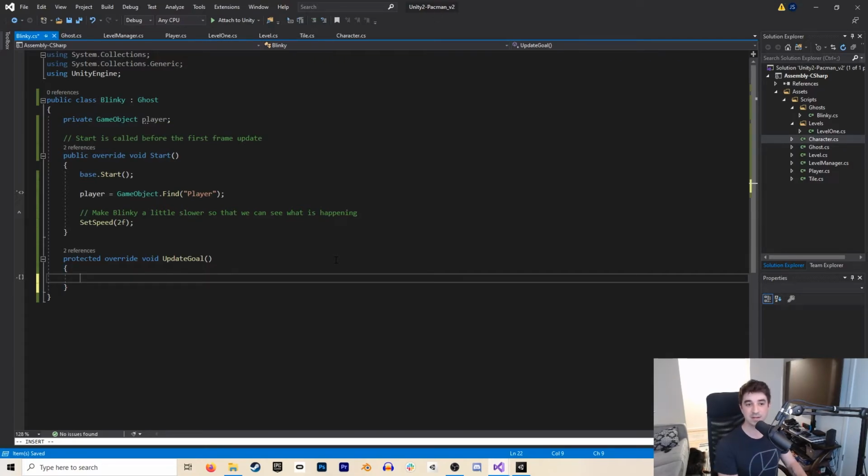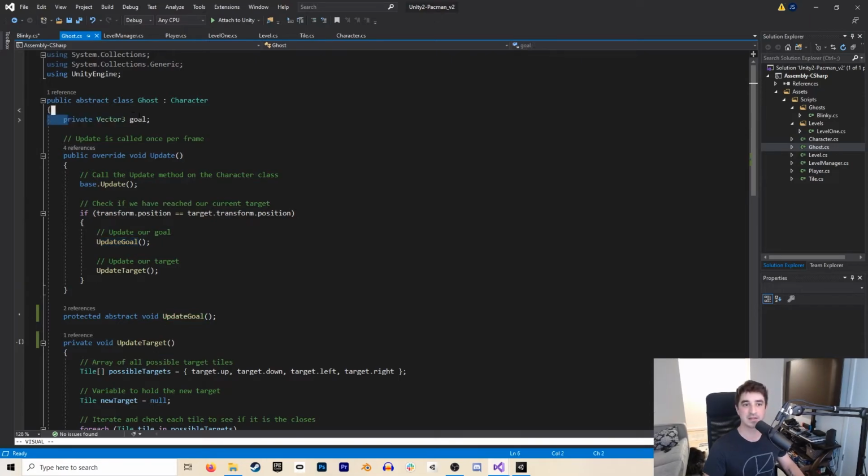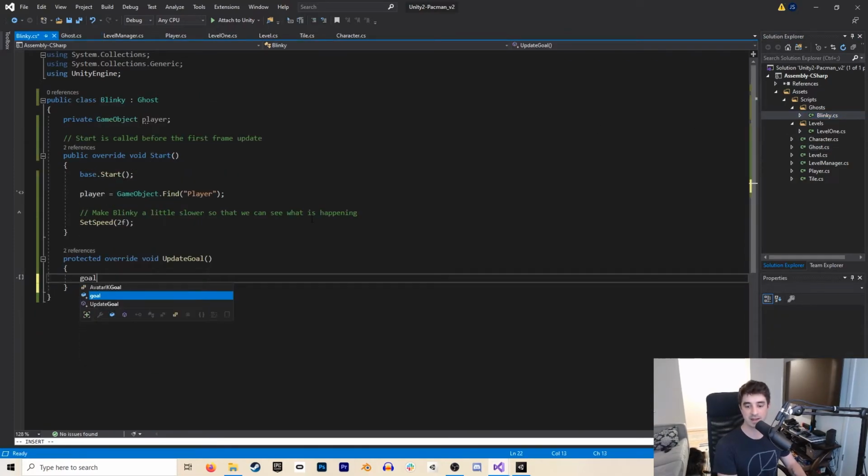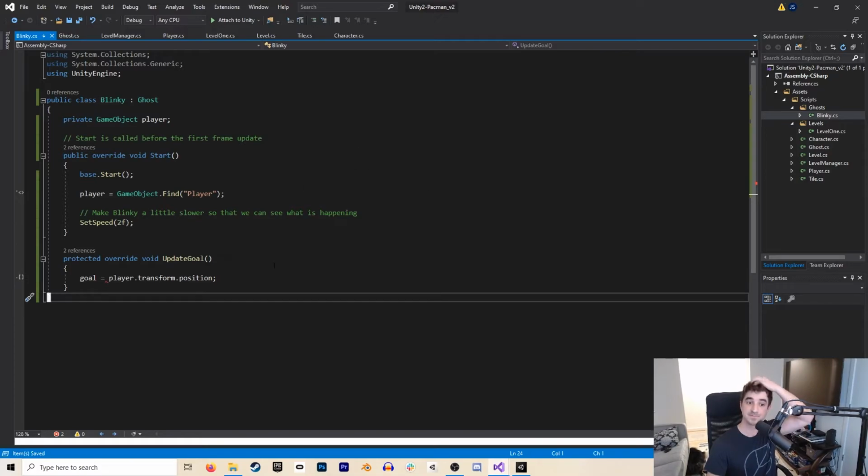In our update goal, we know that in Ghost, we have this goal. To make this easy, I'm going to come up here and make this protected. Protected means that now in the Blinky class, I'll be able to access this variable. So I can say goal equals player.transform.position. And that's all you need for the Blinky script at this point.